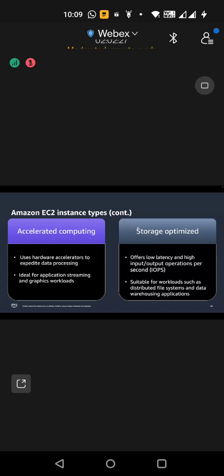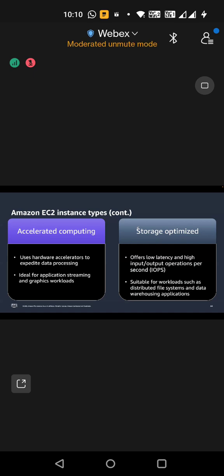And the last one, storage optimized. Here, the focus is on getting a low latency read-write access to the local storage. So let's say, for example, you have some log processing to be done, and the logs are stored in your local storage. Now, from your machine, you need to have low latency input-output to that particular storage device to help with log processing. This is a storage optimized machine.